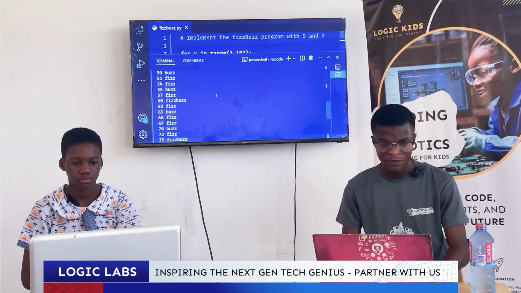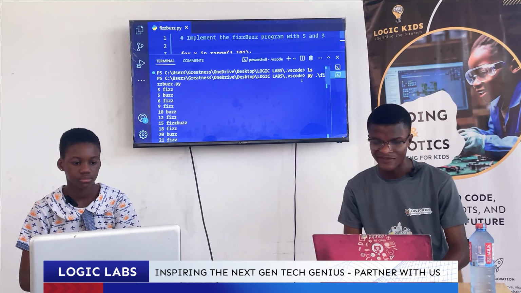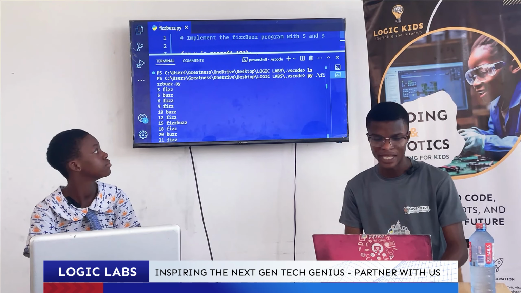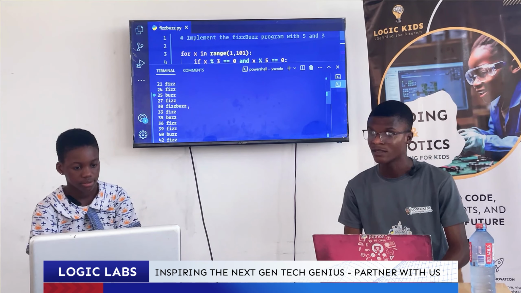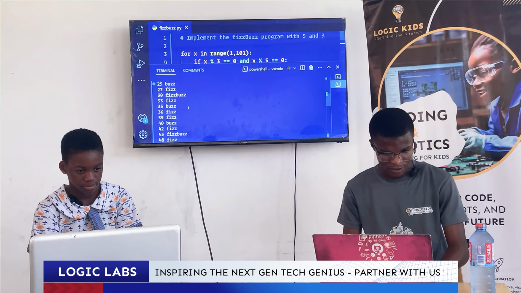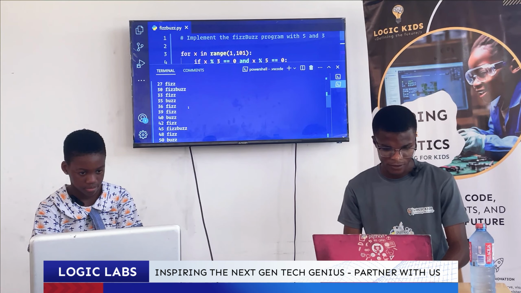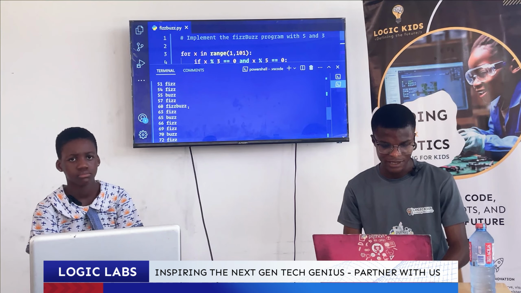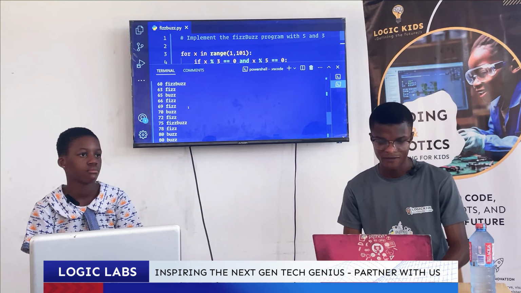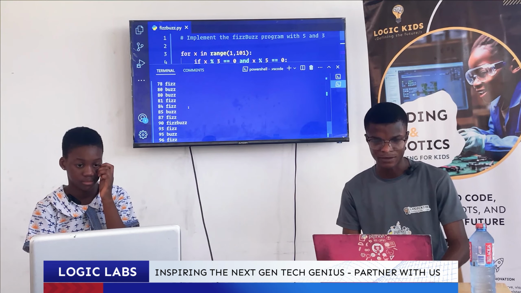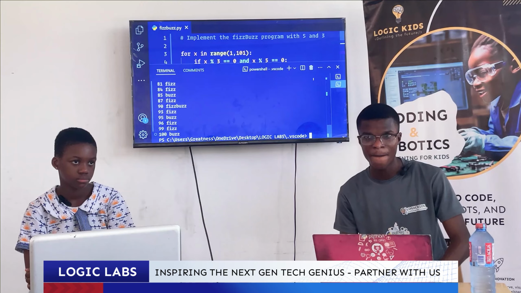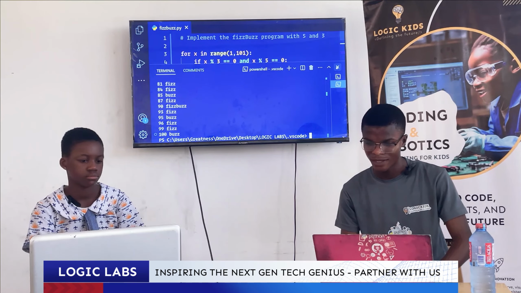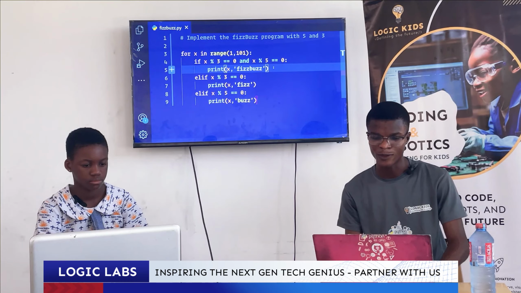Okay, so the implementation of this code, if I have a number like 15, 15 is divisible by both 3 and 5. So I should get FizzBuzz next to the number. So in this case, I had it right. Another number is also 30. 30, I should get FizzBuzz. 30 says I get Fizz. All right. 45 is FizzBuzz. 60 is FizzBuzz. 75 is also FizzBuzz. 90 is FizzBuzz. And then 100 is also FizzBuzz. Is 100 not divisible by 3? All right. So then it seems you actually wrote the right code for this moment.